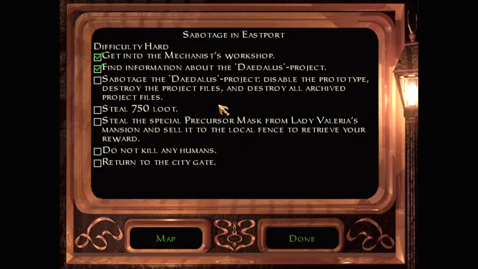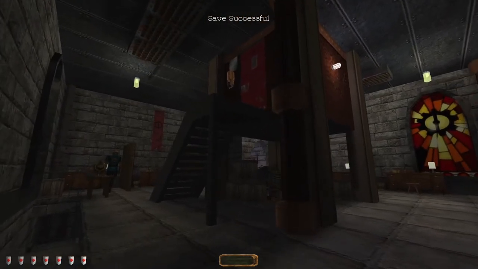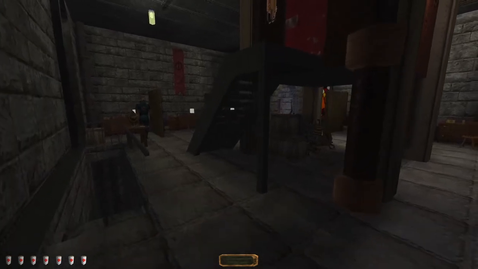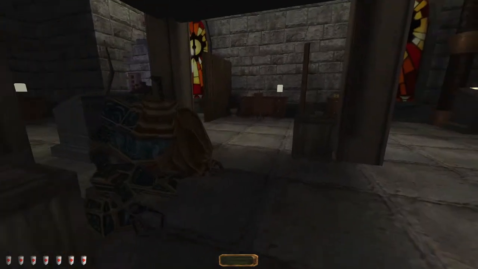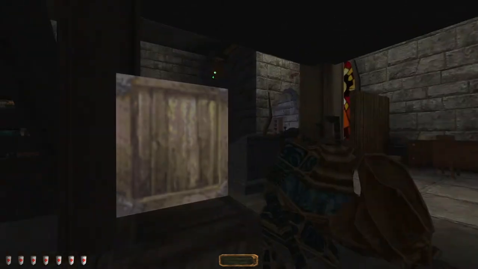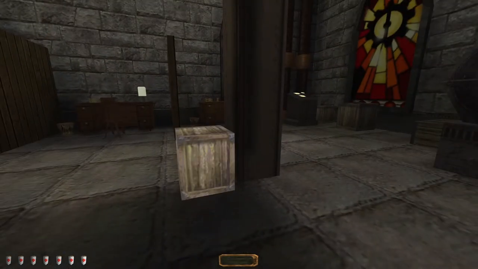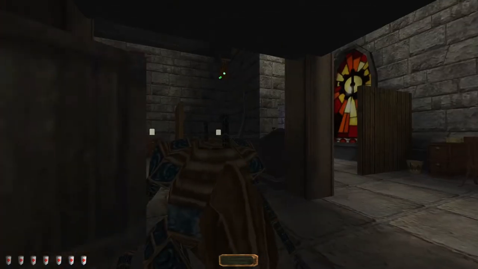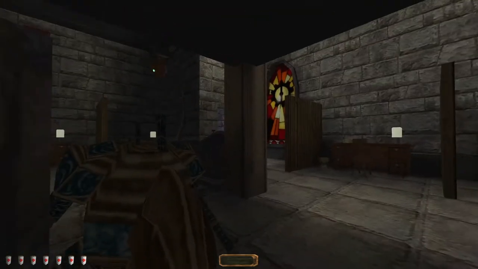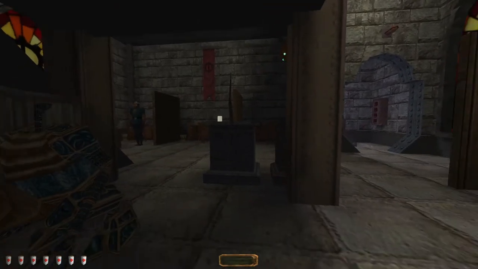New objectives? Well, we got the information. Sabotage the Daedalus project. Disable the prototype, destroy the project files, and destroy all archived project files. Alright then. Oh, we got security in here. Look the other way with your camera. Wow, extremely slow security camera. Trying to even see where it's controlled from.